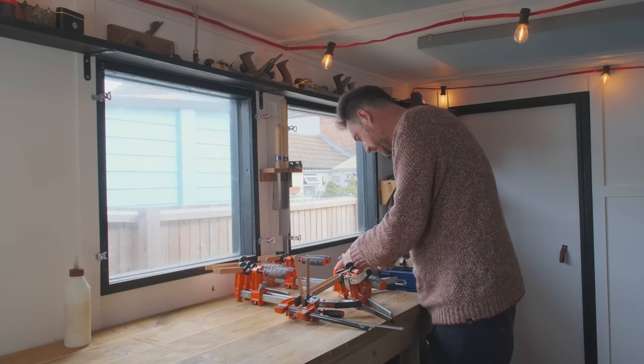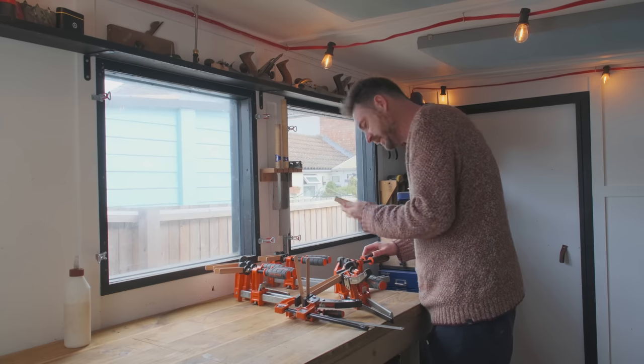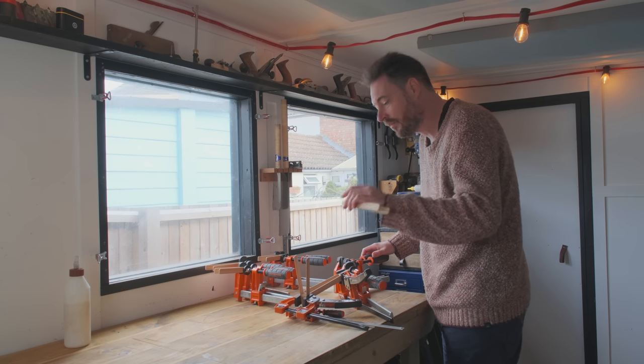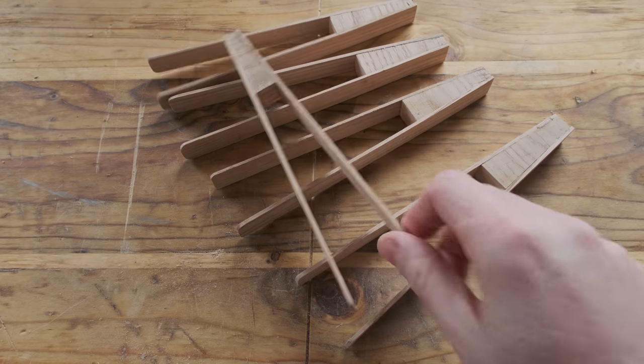These are all dry now, so I'm gonna get the clamps off and then I'm gonna give them all a sand down again with the electric sander just to clean up where I've glued them up. And then I'm gonna give them a bit more hand sanding.